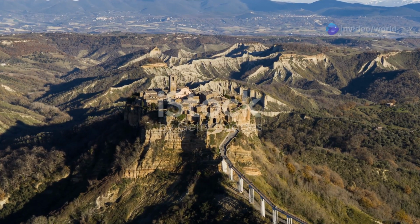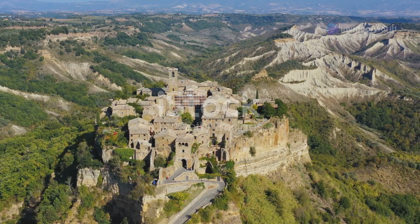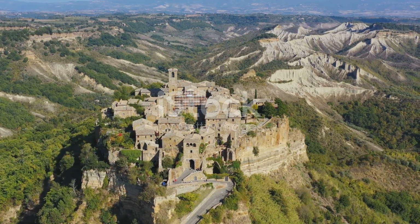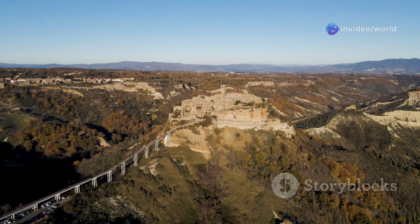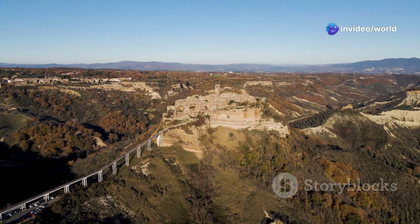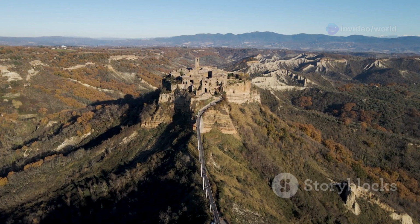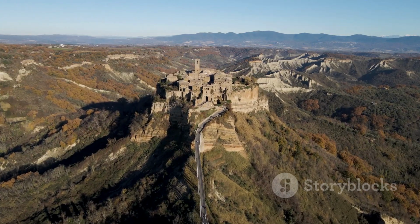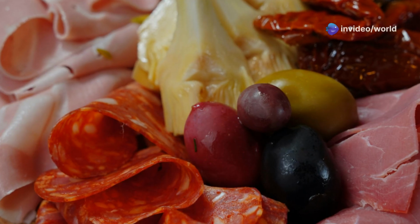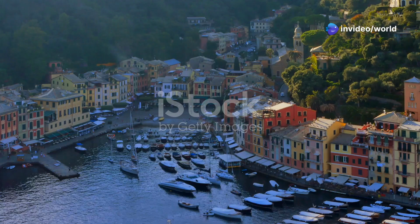Get ready to go back in time as we visit Civita di Bagnoregio, a tiny hilltop town on a crumbling cliff in the Lazio region. Called the Dying City because fewer people live there now, and because of its location, Civita di Bagnoregio feels frozen in time. Walk the narrow cobblestone streets, admire the medieval buildings, and enjoy the unique atmosphere. Visit the town's main square, the Piazza San Donato, home to the Church of San Donato, and with amazing views of the valley. Try the local specialty, ciauscolo, a spreadable salami on crusty bread with a glass of local wine.